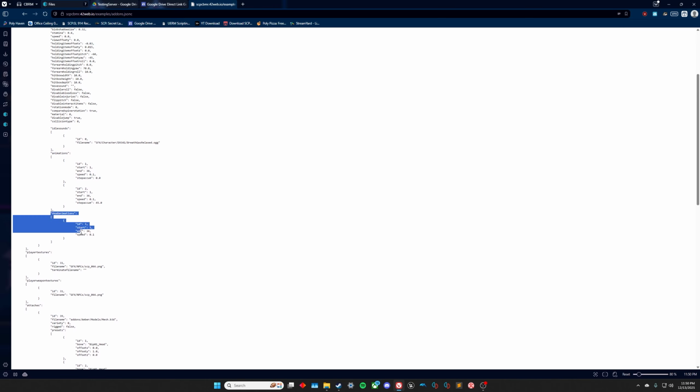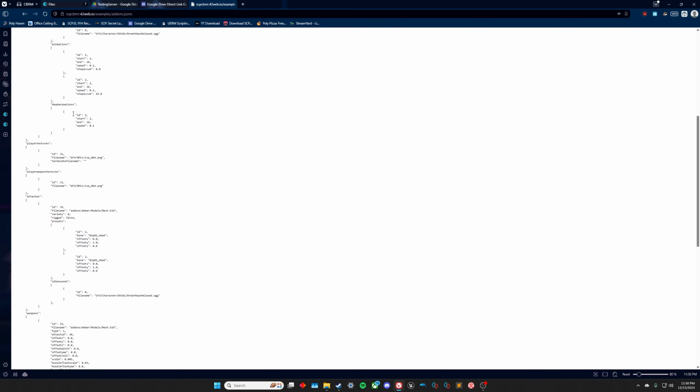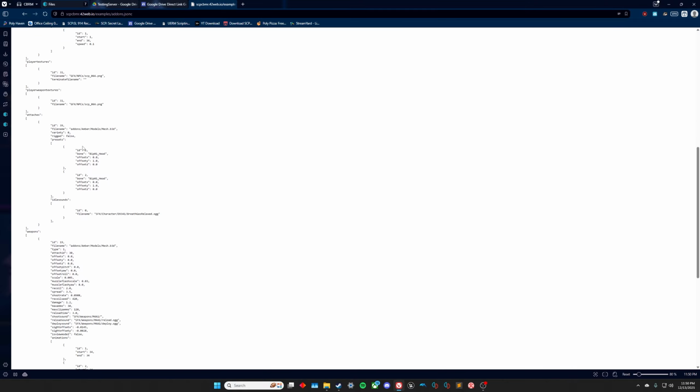Dead animations is what's going to play when you're dead. Make sure to do ID 1, 2, and 3 because you can do up to 3 and it'll play a random one. So if there isn't one set, I think they just stand there. There's no animation. So make sure to set them all to the same one if you just have one for all 3. So like ID 1, 1 to 34, ID 2, 1 to 34, ID 3, 1 to 34. So they're all the same because it's the same animation.